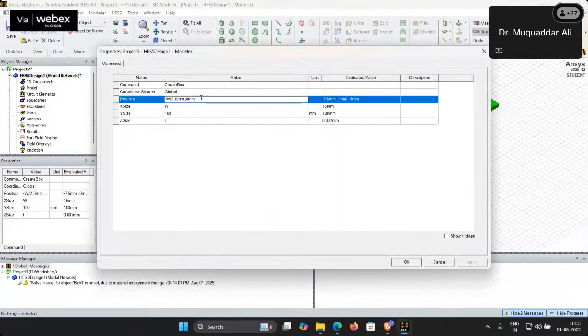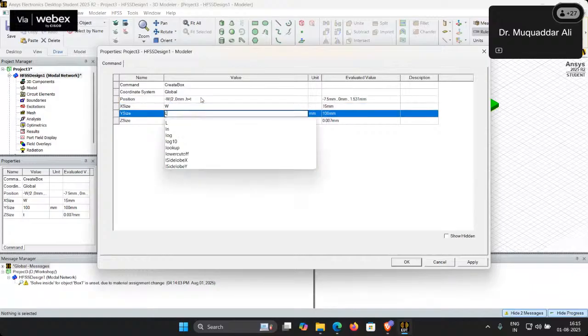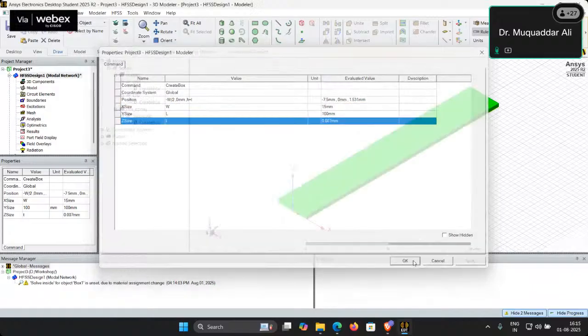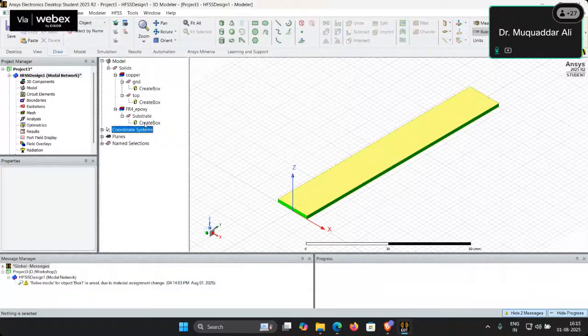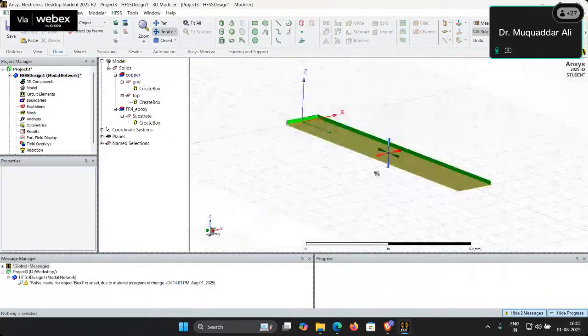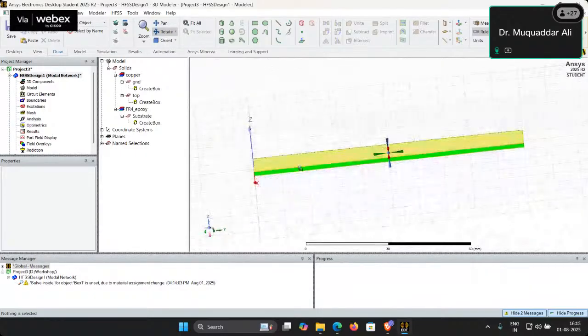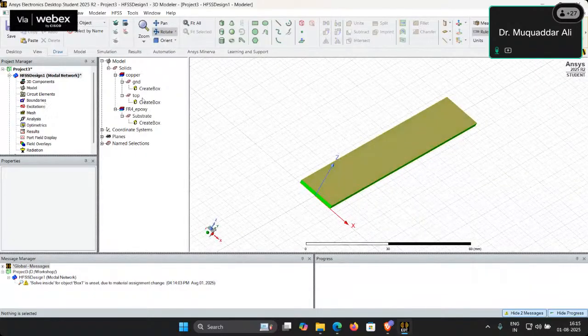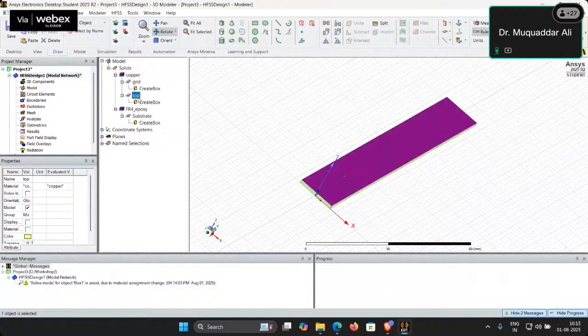Start it from H plus T and give it length L. This one is also L. Now if we rotate, we can see there are 3 layers: this is conducting copper, this one is copper, and this one is substrate.